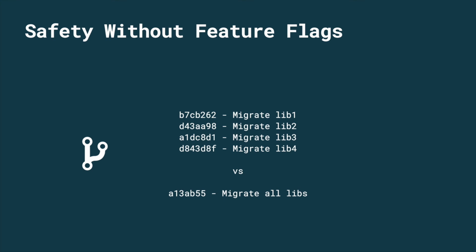Another thing to consider is whether you should do the refactor in multiple commits or a single commit. Multiple commits make it easier to revert just a part of the change if something goes wrong. You may also have to use multiple commits in order to get it through your CI pipeline. If you have a monorepo, then you might not have any other choice than doing it all at once.